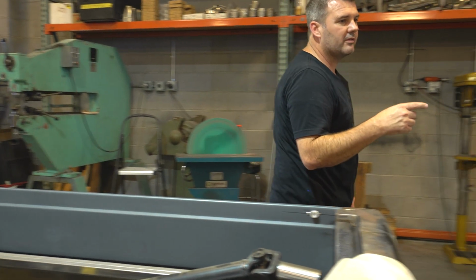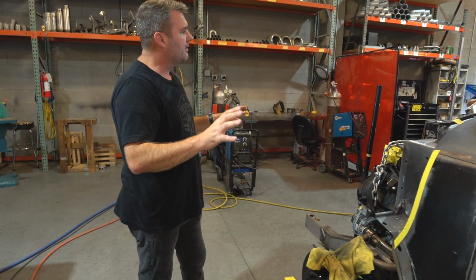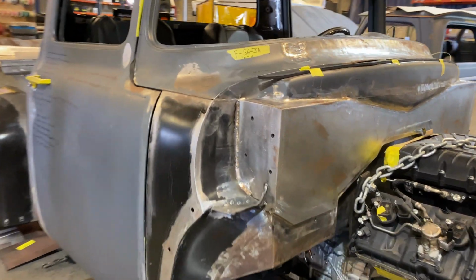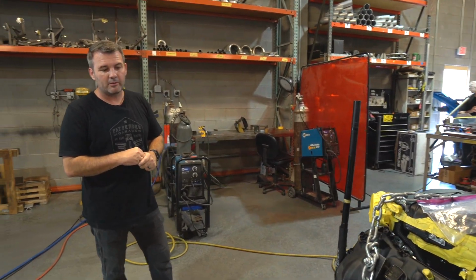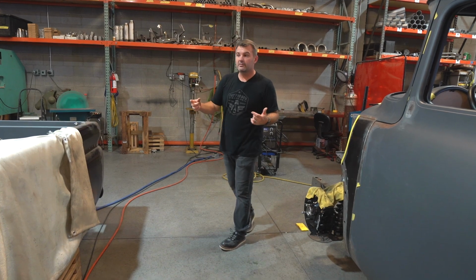As we mosey on over here, this is a '56, all supercharged. It's been widened. This actually has a ton of fabrication and we're almost done. We're just tidying up the loose ends, making a few things fit, putting some mesh grill in there, making sure everything's lined up. So when we get ready to go to bodywork, we're happy with the results. It doesn't require a lot of mud. Looking pretty good. These two will be heading to the body shop very soon.